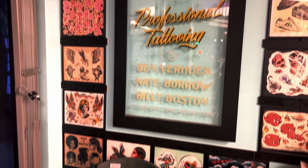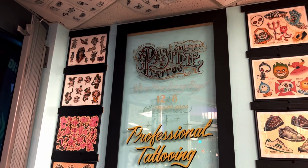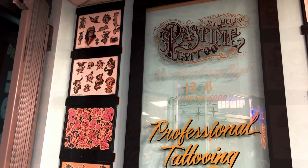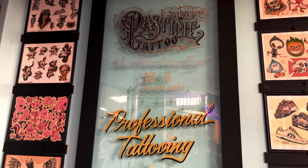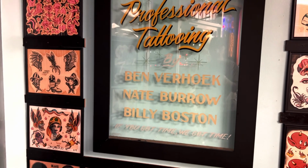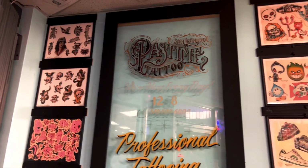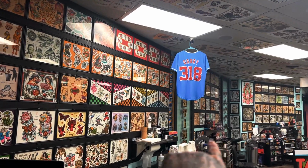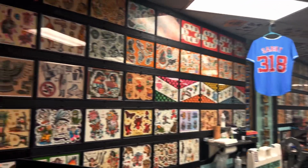And then above the seats, you will see our old door from when we used to be next door. We started out next door. The shop now is a smoke shop, and this was the original door. When we moved over here, we were like, damn, what are we gonna do with the door? I don't wanna see the next tenant that moves in there scratch all the paint off. So we paid a decent amount of money and had the door removed, replaced, and framed up, along with the two windows over there and over there that were on the front of the shop too. You'll see those in a minute.